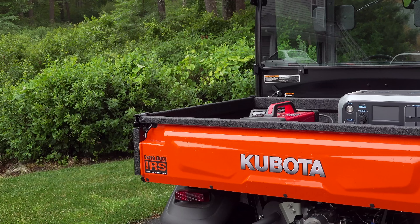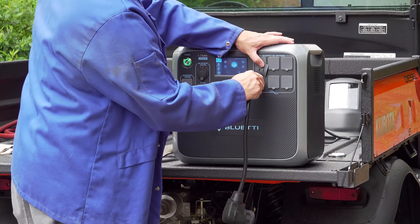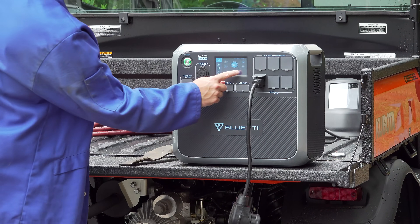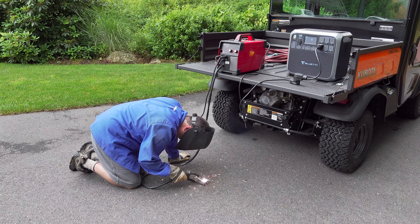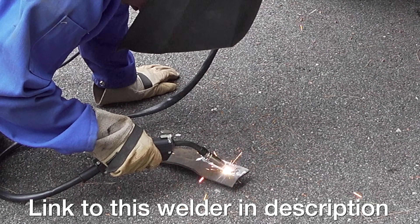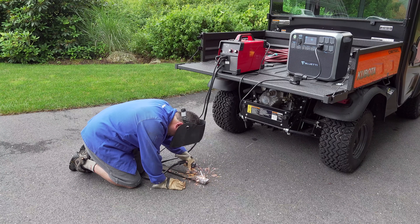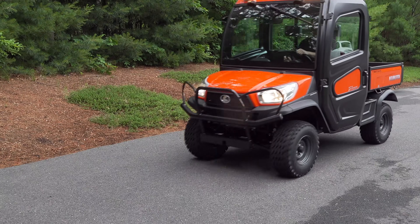All these features are great, but I wanted to put this thing to a real world test. I selected a number of things to try the features and see how the unit performed. I'm testing it outside using a 140 MIG welder — a great little unit that's inexpensive and handy for jobs around the house. The Bluetti didn't miss a beat and I was able to do the welding without any fumes, noise, or any of the issues of my normal gas generator.